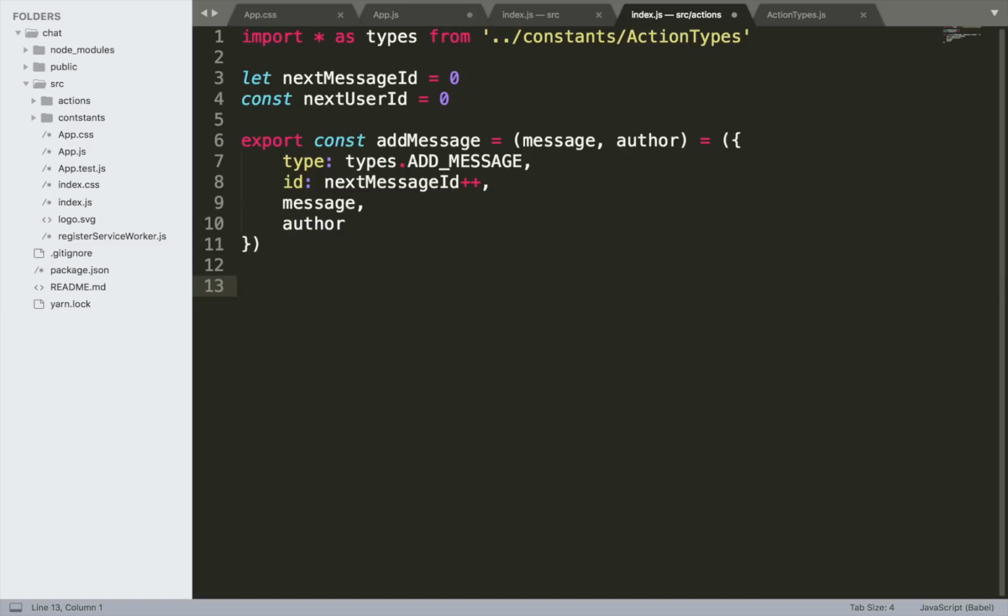And now we're going to create another action, export const. We're only going to have 4 actions. There's going to be add message, add user, message received, and populate users list.